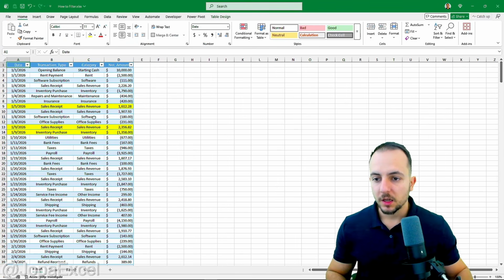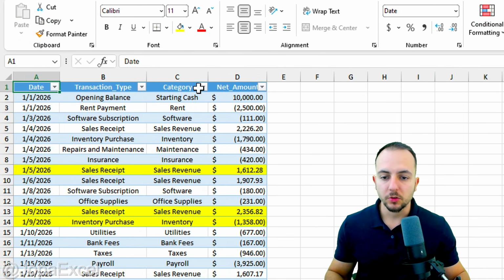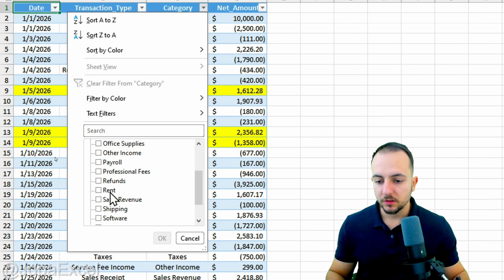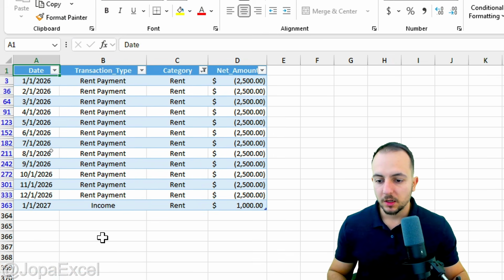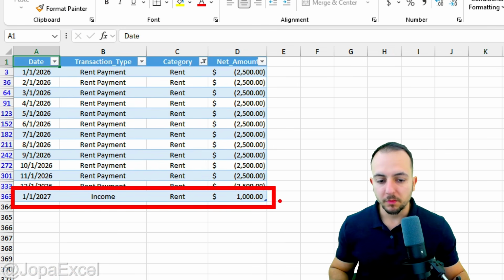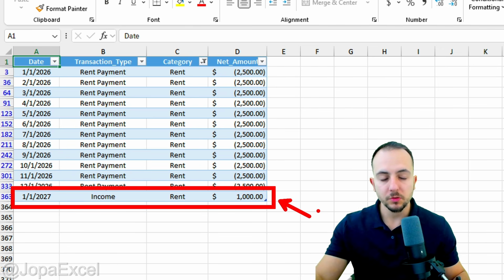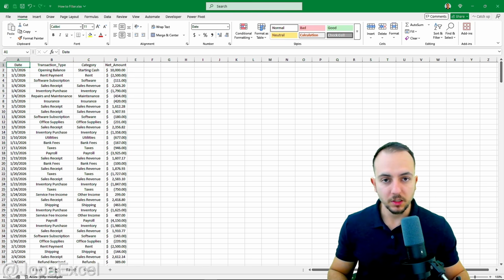Yeah, that's it. If I go here to the filter again at the top of Excel, category, let me only choose rent, okay? This new information is already part of the table, and it's going also to be included in the filtering. This is a very interesting benefit of using a table in Excel.